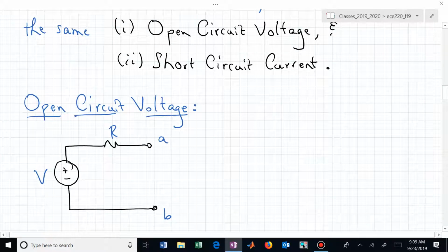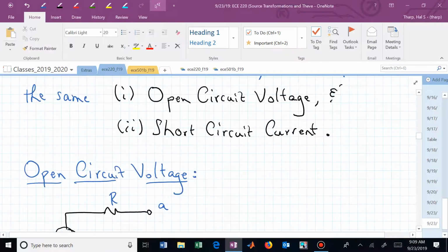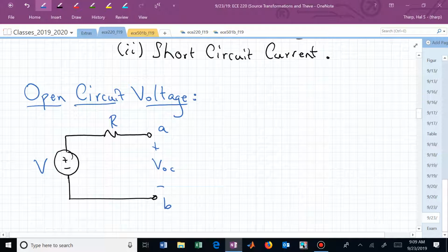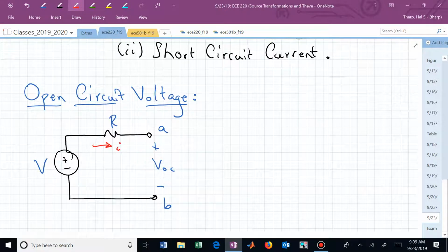We're then talking about open circuit voltage and short circuit current. Let's now derive those for the two different sources. Here's our Thevenin source with a voltage source in series with a resistor. And if I'm now trying to find the open circuit voltage, I'm trying to find that voltage. And if I need to find that voltage, maybe I need that I. In this source, what is I? How much current is flowing through that resistor R?